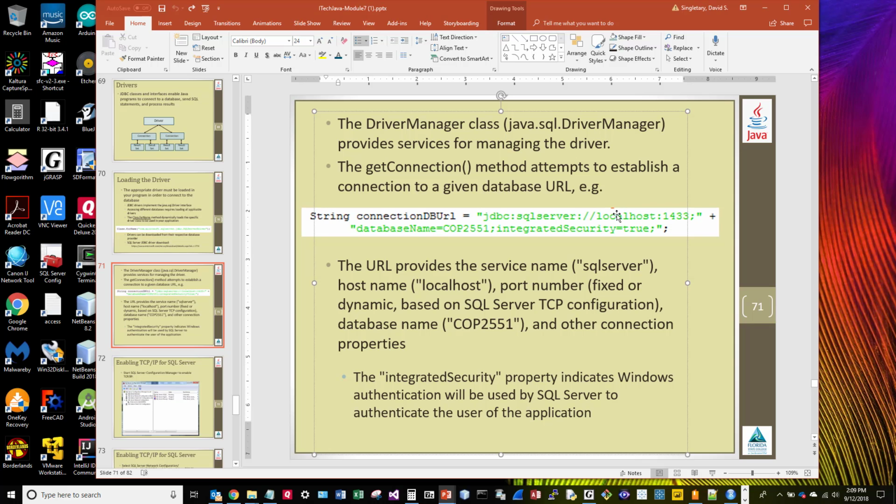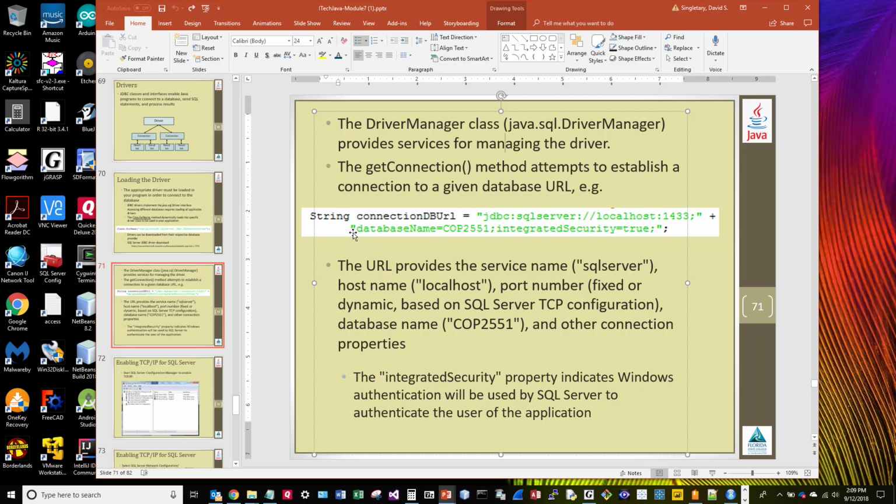Now we talked about localhost the other day, just going to our own system. So I'm using localhost here, and we talked about TCP/IP port numbers, and this is port number 1433 that we will be looking for SQL Server. So this is kind of a well-known port for SQL Server. And in the industry, you wouldn't be using this port because it is a well-known port, and that's the first one the hackers are going to go for, right? But for this little experiment, showing how to do this using 1433 is okay.